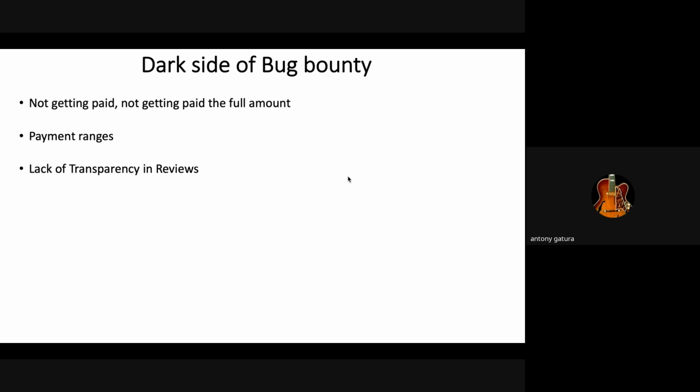Now, there's also lack of transparency sometimes in reviews. As I've told you, one of the reasons for writing a good report and a step-by-step process of reproducing how you attacked the bug is because the person who is reviewing it might highly likely be somebody who has lower skills than you. All right.